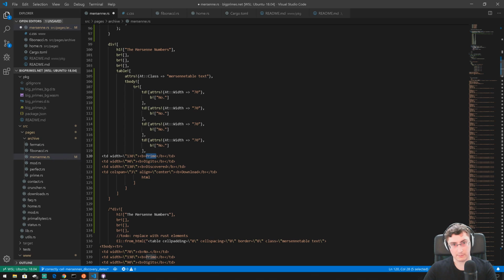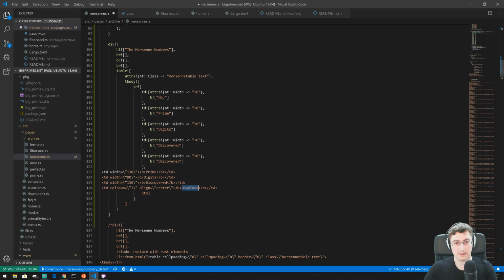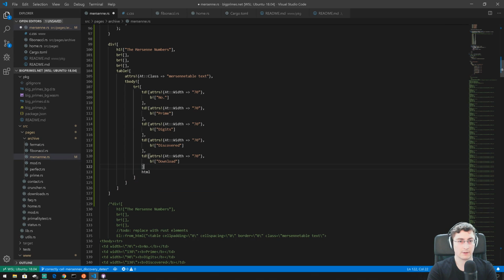Digits, oh no, prime, let's grab one of those. Digits. And discovered. Oh, apparently we have a downloads. I'd completely forgotten this page has a downloads set of links. Let's copy that. Get rid of these. Oh, haha, nearly committed the comma crime again. Think I was momentarily thinking, oh, that needs a comma, but I think it doesn't.